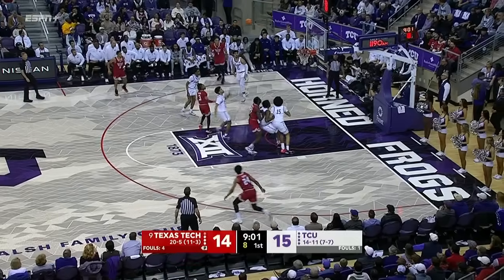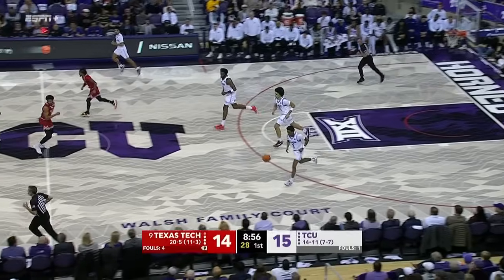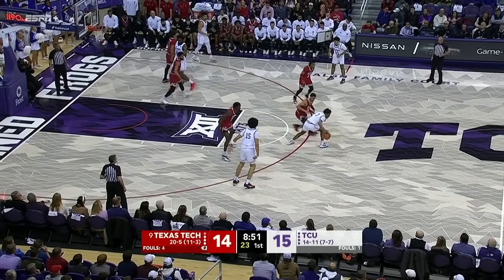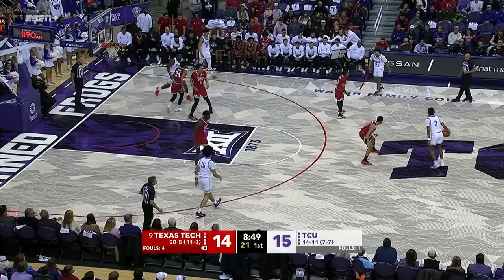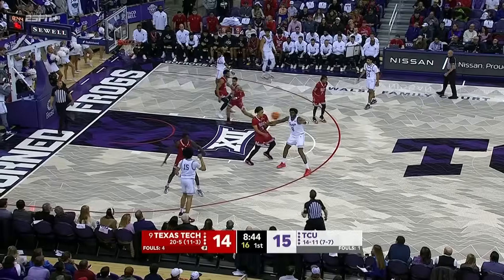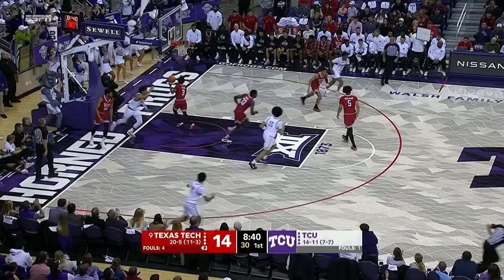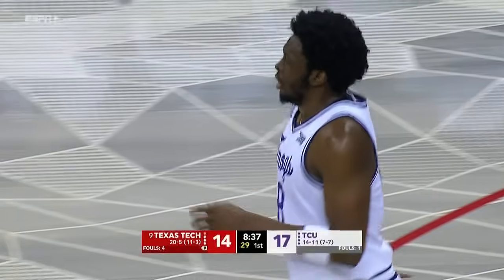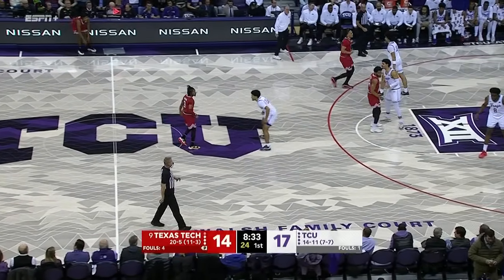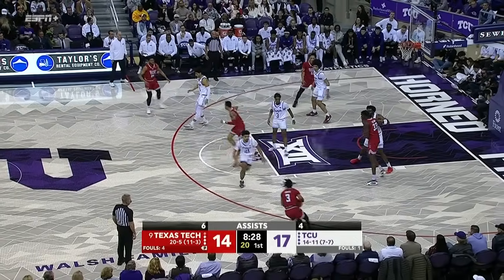Federico with the screen. Hawkins to the free throw line. Cannot get it with the touch, and Ude is there for the board. So TCU's been doing a really good job of getting these early drags on the break, keeping the ball spaced, not trying to force. Ude, great vision to Windsor, who beats Walton for 2. That's what he can do, and there was no ball pressure. That's where they've got to put pressure on the pass. If you're going to play 5 out, that's saying that the coach knows you know what to do with the ball when you're up there. Have to pressure the ball.